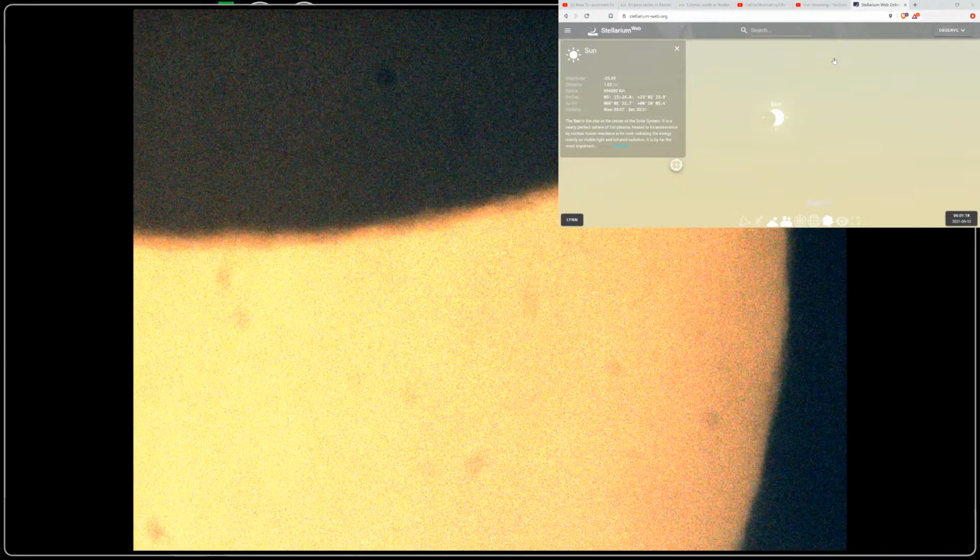Of course, we had the great American eclipse back in 2017, where there was a path of totality that went right across the continental United States. And I hope you got a glimpse of that. We had a really nice view from the Boston area, and we weren't in the path of totality, but it was a great eclipse nonetheless. And we have another one coming up in a little over a couple of years, 2024. The next one's going to come across the continental US, traveling from south to north up through Burlington, Vermont, among other places. So keep an eye out for that.